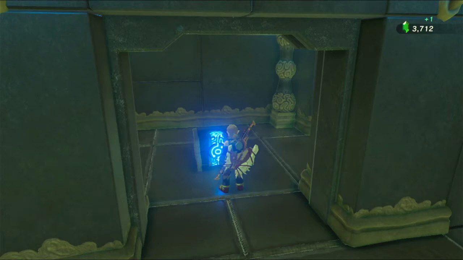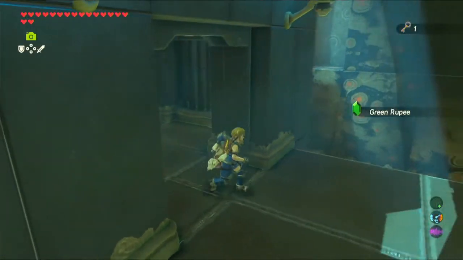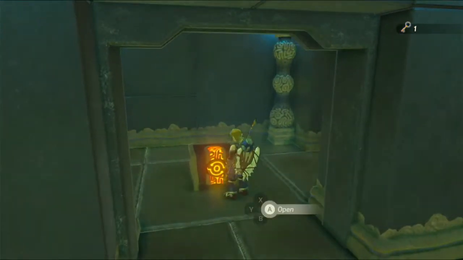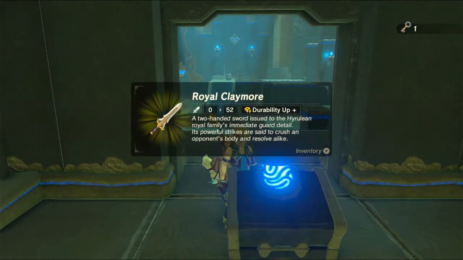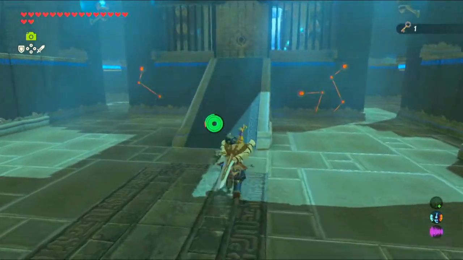Anyway, let's get a royal claymore, which apparently is not going to fit my inventory. So let's get rid of this boat oar that I just have, apparently. And then that should be everything in the shrine, right? Yeah. There we go.